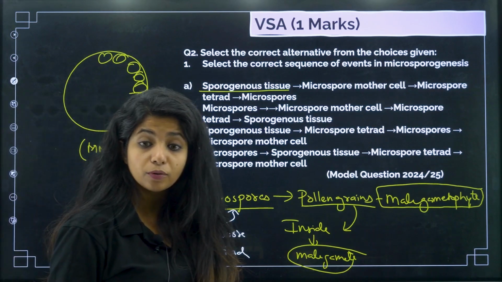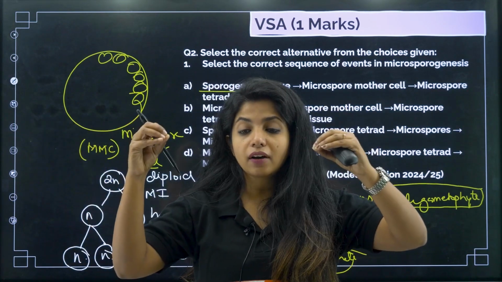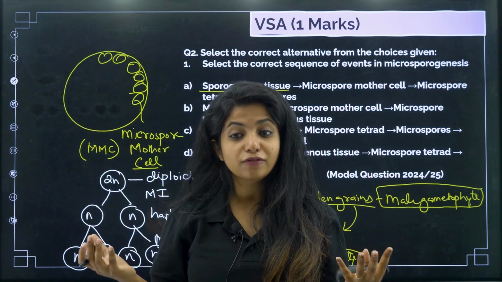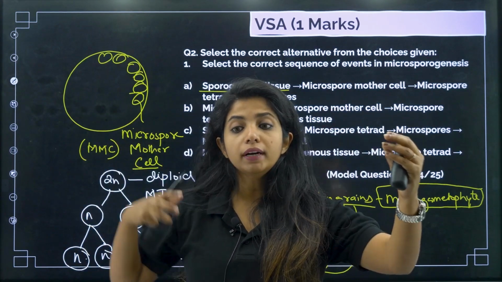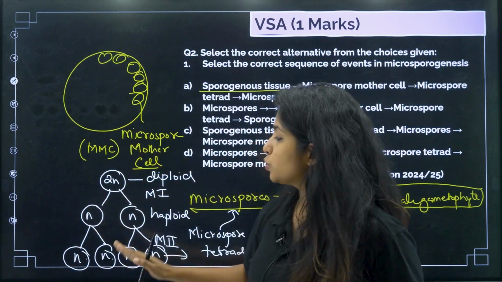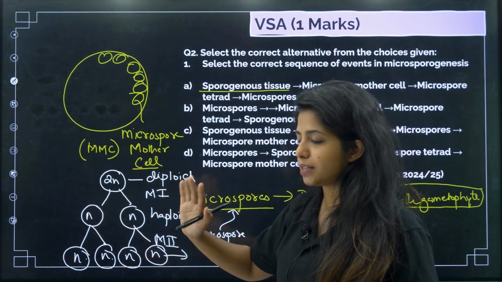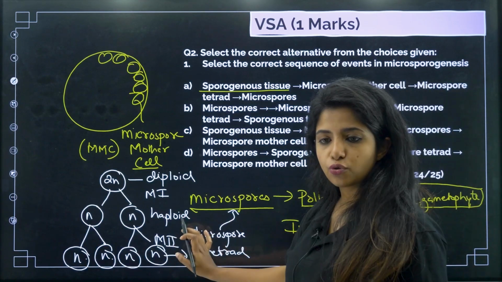Why do you think there will be half the number of chromosomes? Because the male gamete has half, the female gamete has half, they both come and fuse, and now you will have the full number. So n and n come, you have 2n, which is the original number. But if 2n came, it would be 4n, double the number of chromosomes. We do not want that, which is why meiosis happens in all the gametic cells. They are going to form the gametes at the end, hence meiosis has to happen over here.